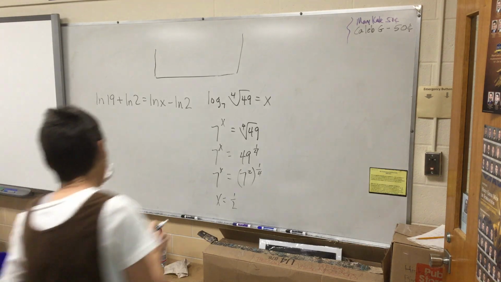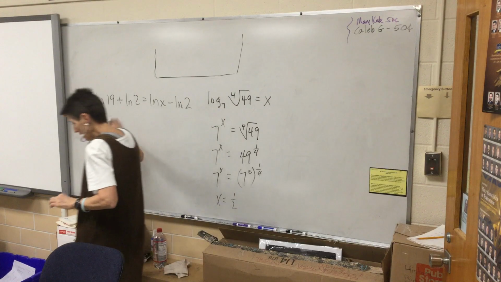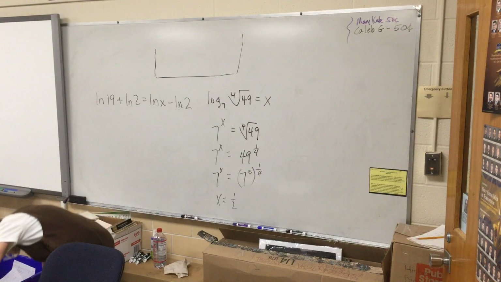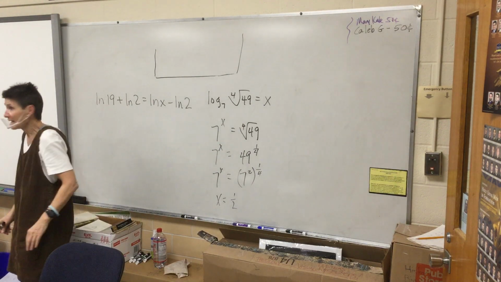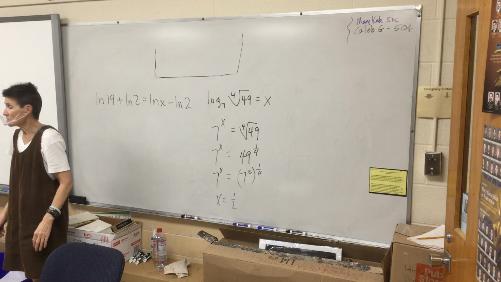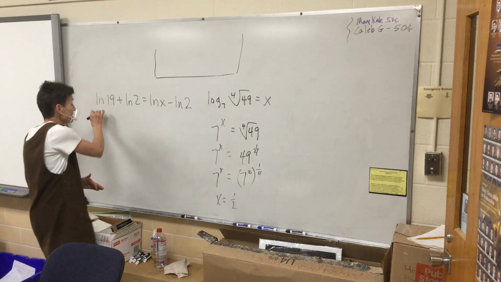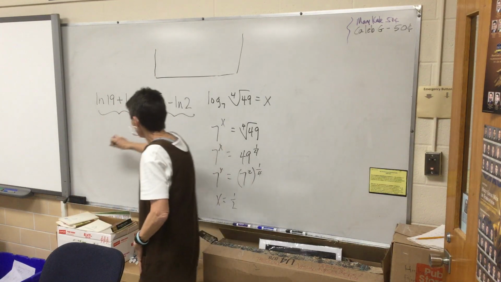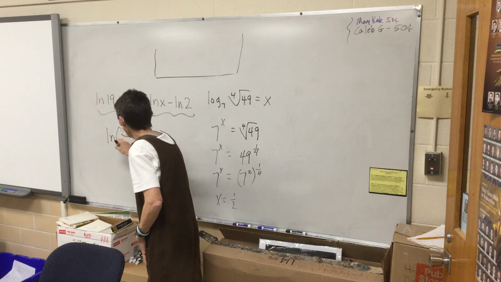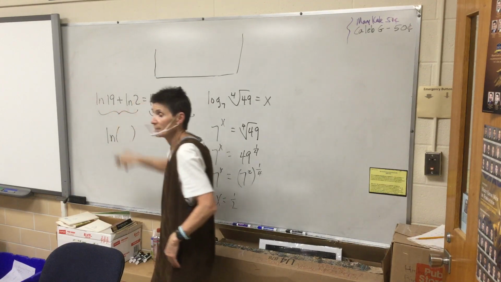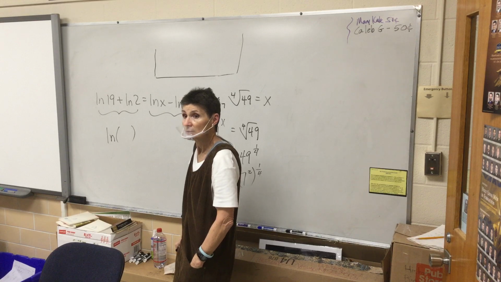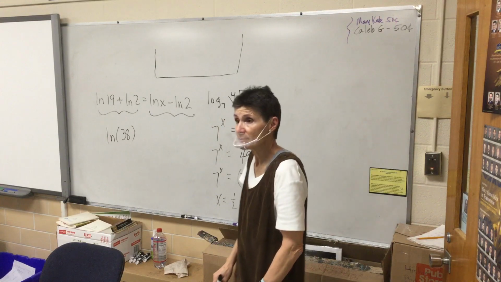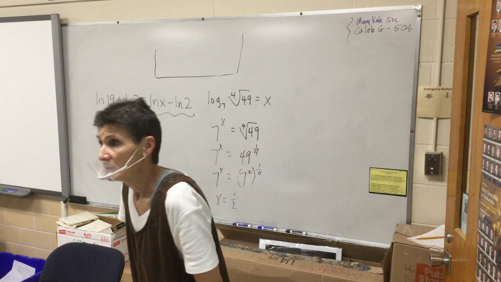But you cannot drop the logarithms if you have this many floating around. In fact, I hope I made a big deal to you that you can't have more than 1 logarithm on a side. So you can't do anything until you put these together. So when these go together, they're going to go together as 1 ln, ln what? What's gonna be in that parentheses for this side right here? 38. Be brave, you know it. If logarithms are added, the numbers are multiplied, sure.